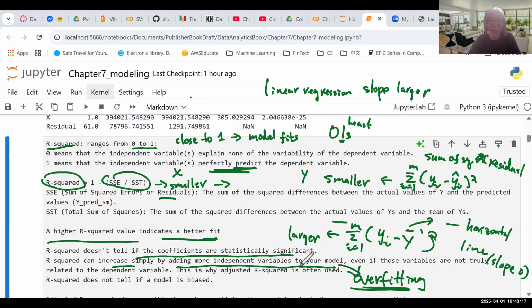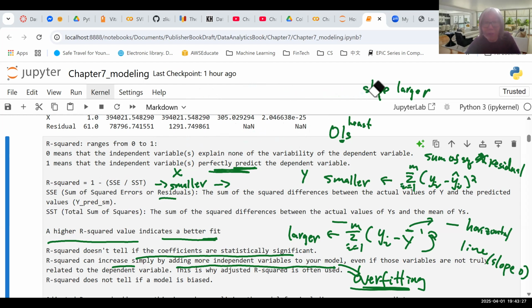Okay, so that's why it's preferred to use adjusted R square value. Okay.